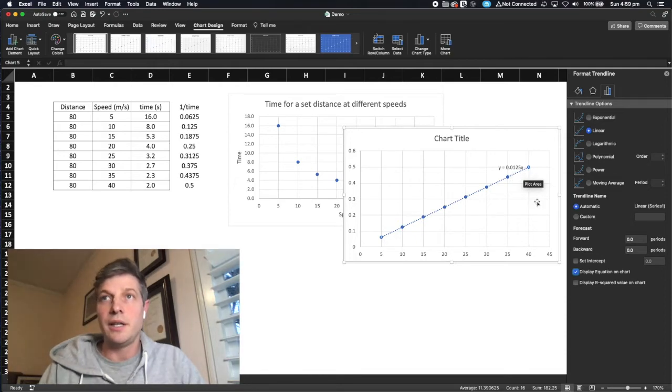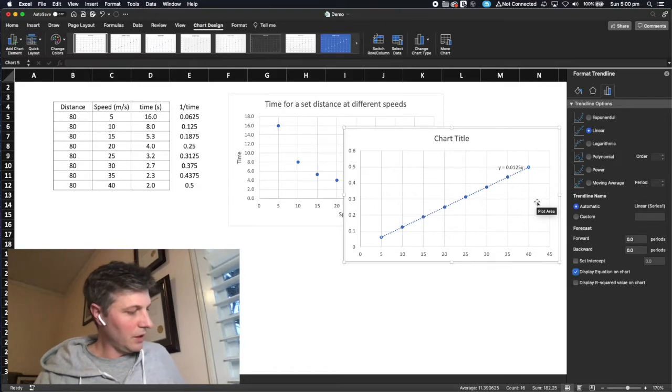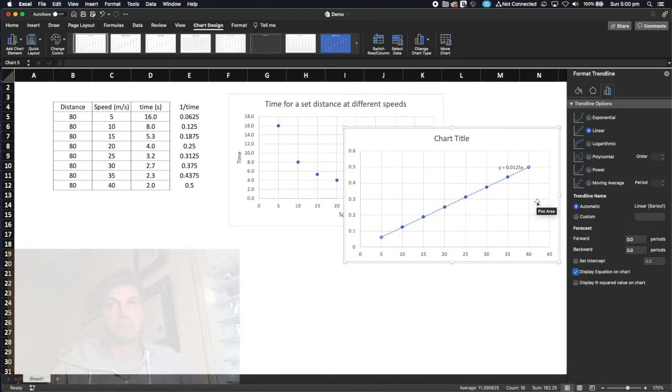0.0125. Now, that actually doesn't tell me a great deal. Well, it does, it actually tells me a lot, but my brain doesn't work mathematically like that. So what I'm going to do is put that value into my calculator, 0.0125. I'm now going to press the fraction button, which can turn a decimal into a fraction. It says 1/80, so that's much more useful to me.